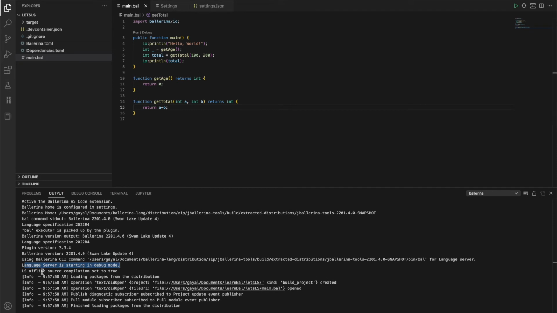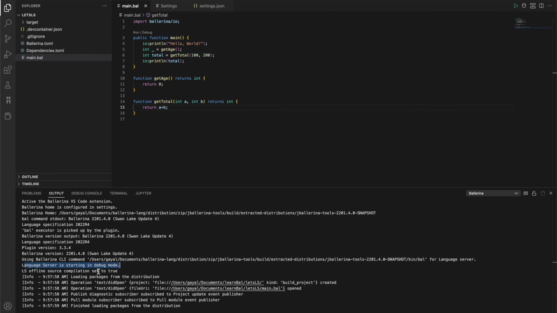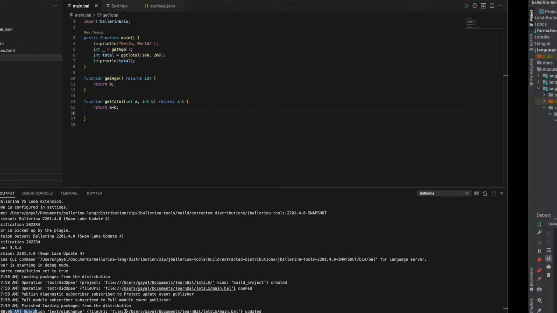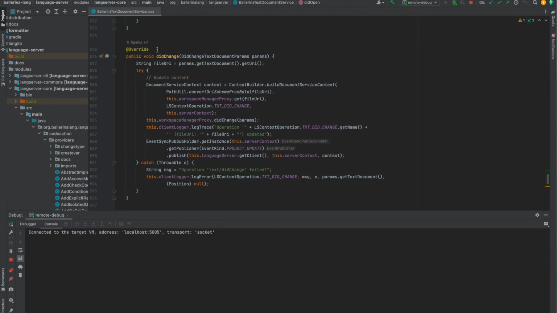If you go to the output and see, the VS Code client and the Ballerina language server are always communicating through JSON RPC messages, and you can see everything here. So let's just try to get completions here. We just add an enter and a line break. As you can see, it says textDocument/didChange. So this is what's happening inside. We have sent a didChange request with a line break.